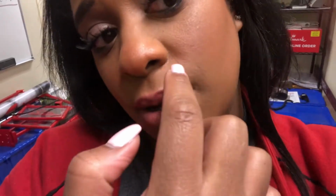Hi guys, so it is 12:11. It's been almost 4 hours since I've had this on. I am now doing a check-in. This is the non-primed side. As you can see, I am breaking up a little bit around my nose, but that's normal. Same thing on this side, but I feel like they both look the same. I actually like this side better than this side, which, this is the primed and this is the non-primed.